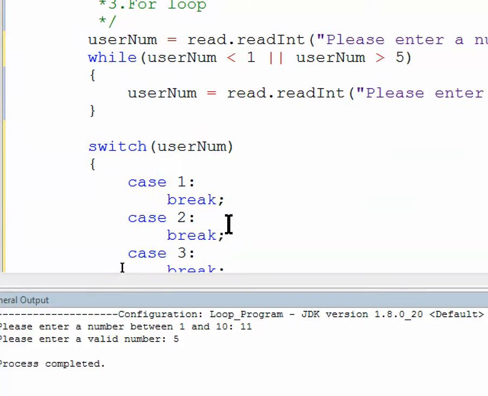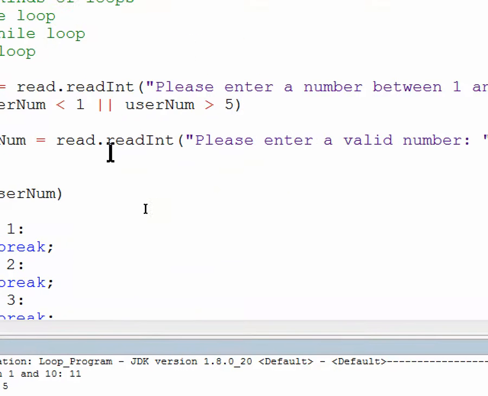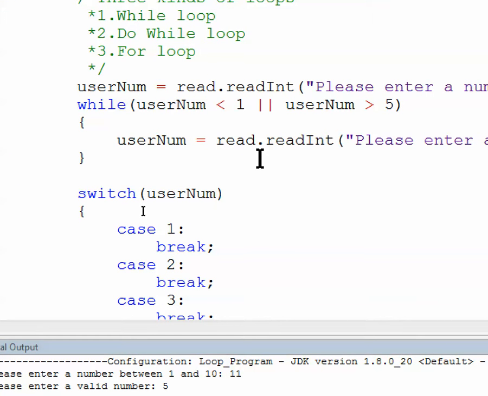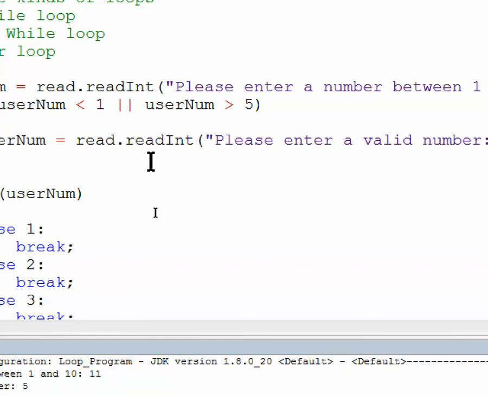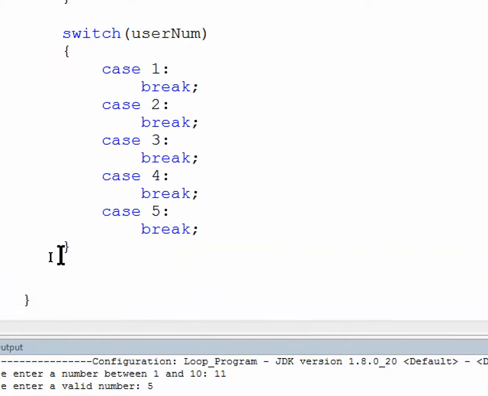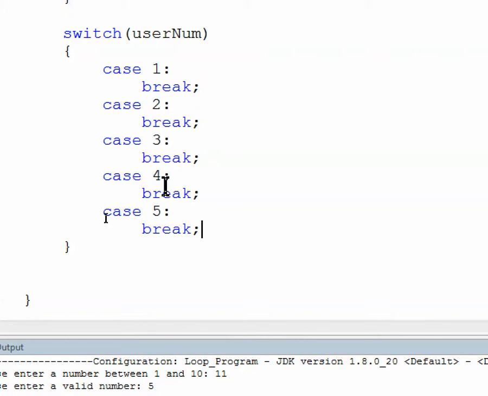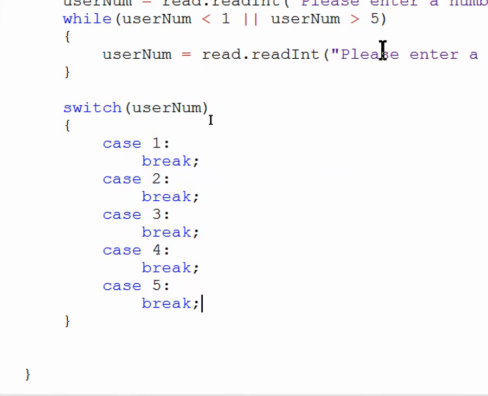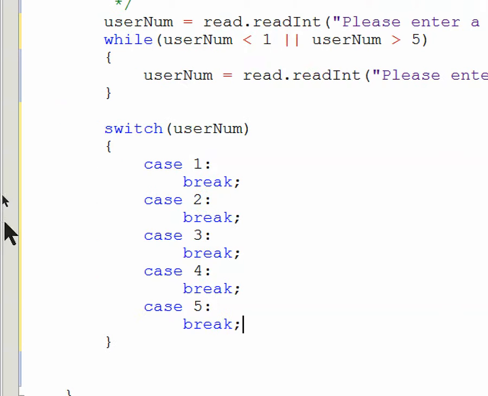And since the user can't really enter a wrong number, all we're going to do is leave out the default, because default is usually if they don't enter the value that you want, right?